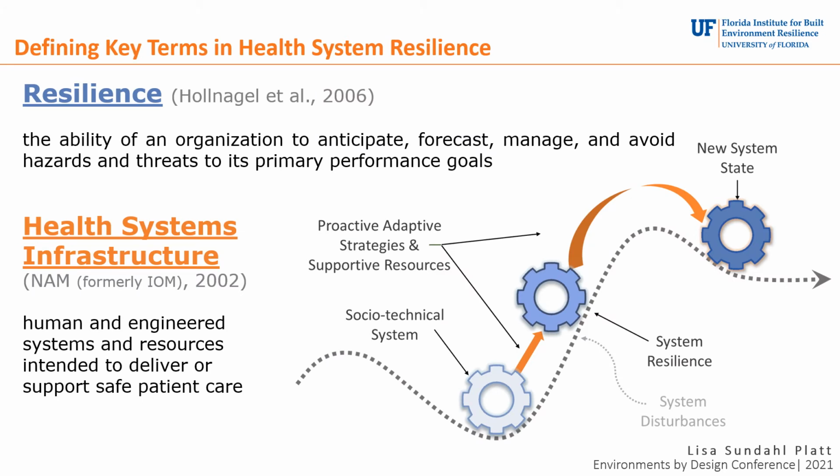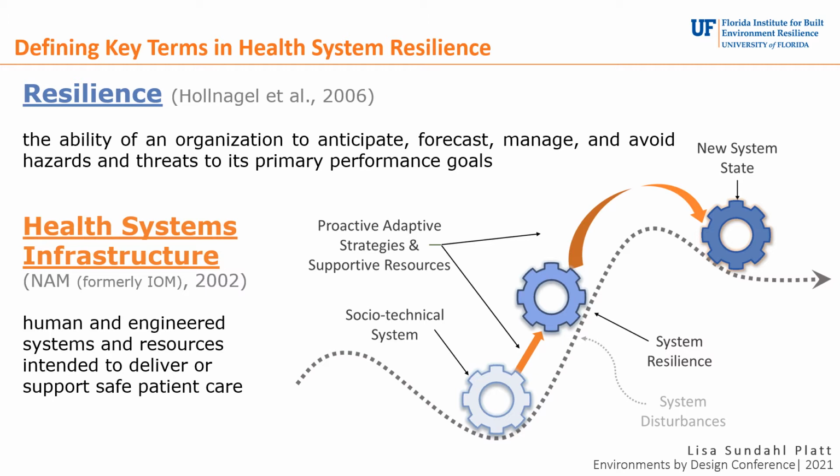Now, the widely accepted definition of the concept of applied resilience engineering, since engineering, or the design of the built environment, is the context in which the research I'm discussing in this presentation is being operationalized, means the ability of an organization to anticipate, forecast, manage, and avoid hazards and threats to its primary performance goals.